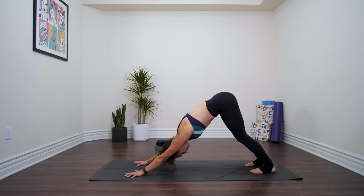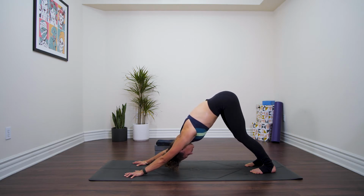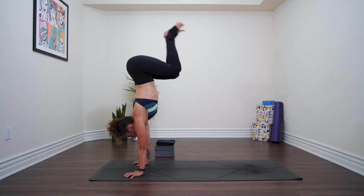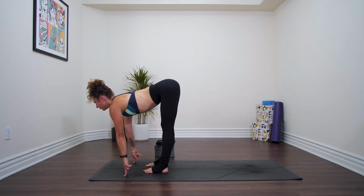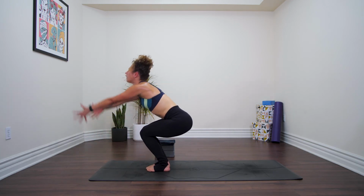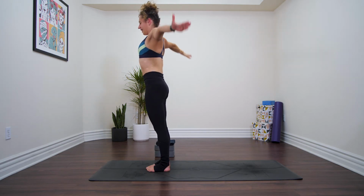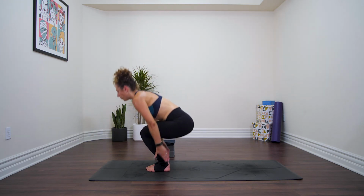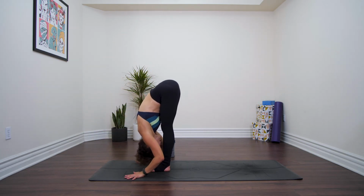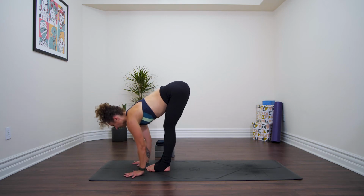So if you're anything like me, definitely starting to feel that heat now. Bend the knees, inhale, look forwards, travel to the top of the mat. Inhale to lengthen, exhale, fold. Chair pose, sit low, reach the arms. Rise to stand, Tadasana. Last one, inhale, chair. Exhale, fold. Inhale, lengthen. Exhale, chaturanga.